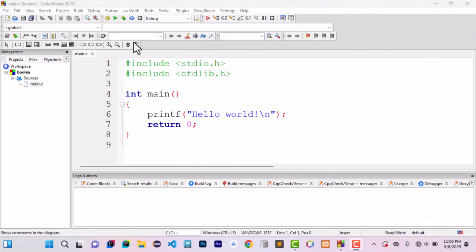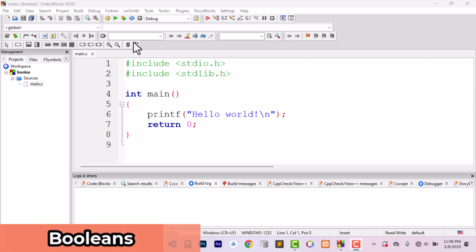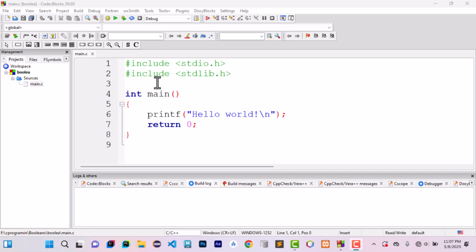So guys, we will start off by defining what booleans are, and as you can see, I've created the file here and it's ready for everything. Often in programming you will need a data type that can only have one of two values, like yes or no, on or off, true or false.